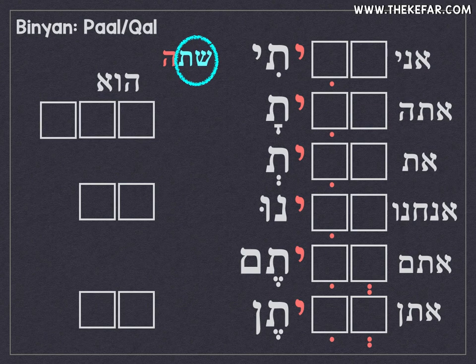So for hu, it is going to stay the same. For he, we've been doing okay, two letters in front, two letters in back, separated by a shva. Here it's going to be ta. Okay, so we're adding a tav there. Instead of just the hey at the end to make it a, it's going to be a ta. And then hem and hen is going to stay the same. That's just u.